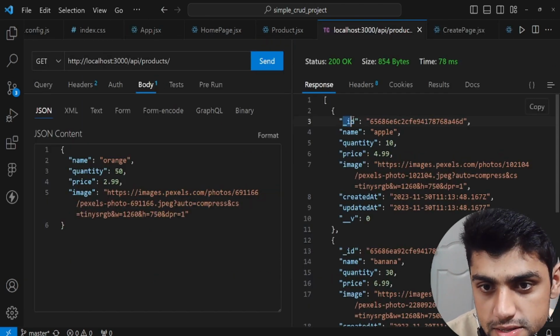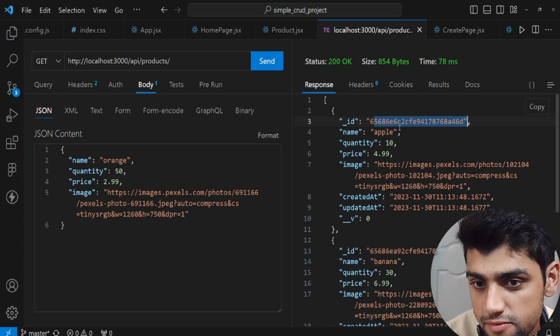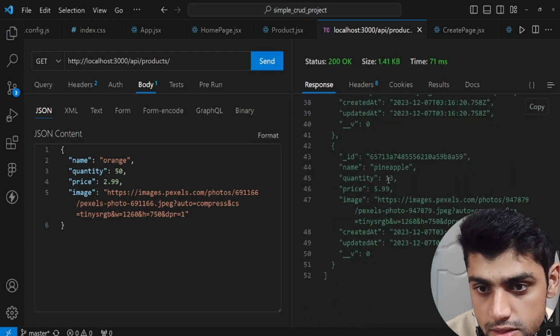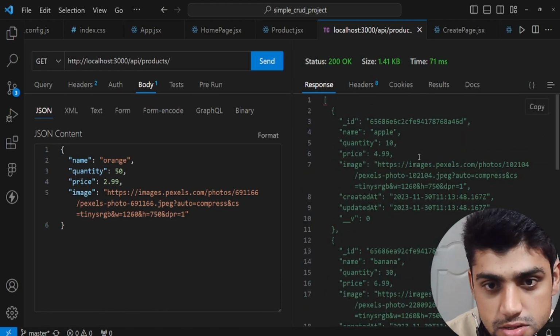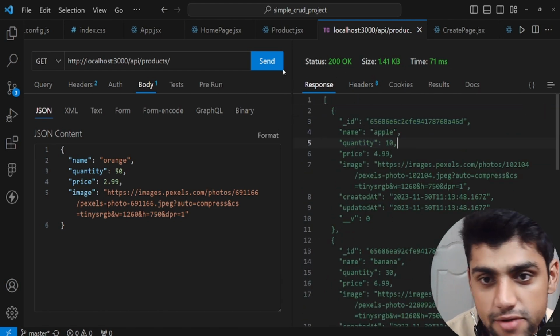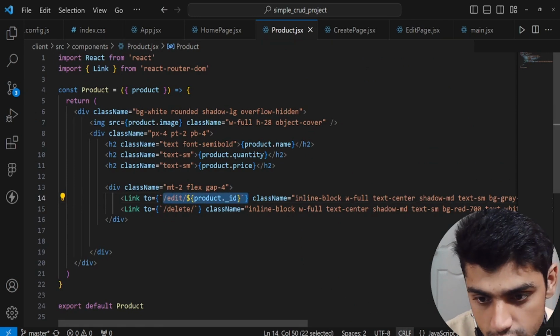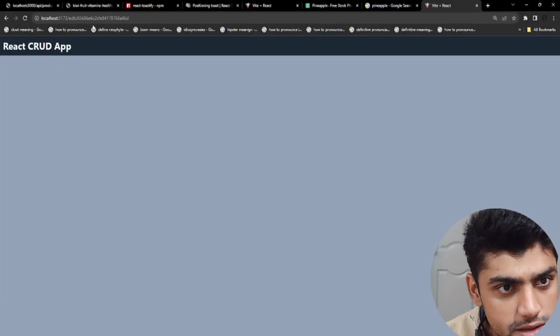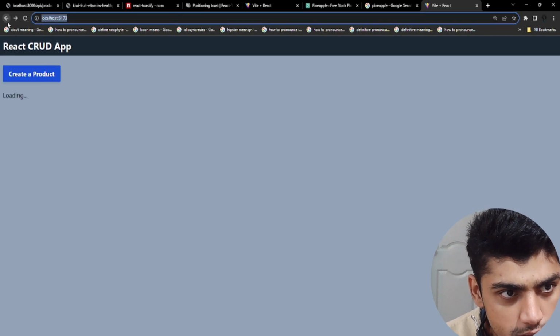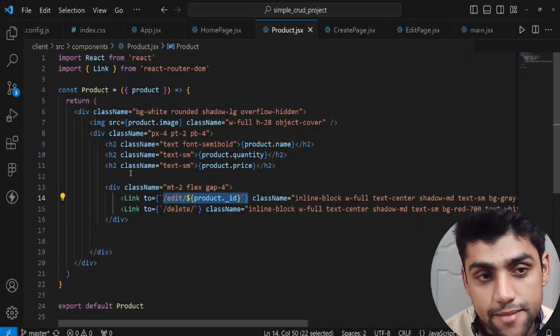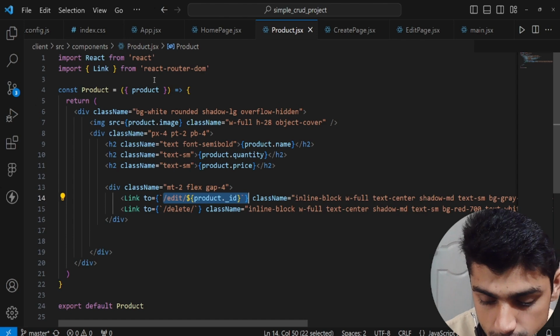So over here, you know this _id, this is the ID of the product that we want to try to get. They're all unique for each single product, right? Now there's more, but we're going to try to get the ID for each. That's what we want to achieve. So this is the edit, and now it's going to give us the ID for that specific product edit. And this is the unique ID for that product. And we could actually go to the separate edit page to add that.